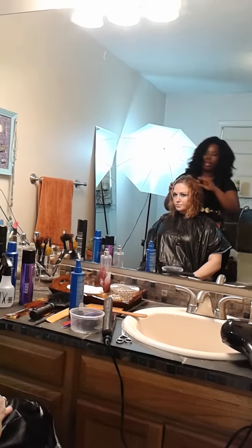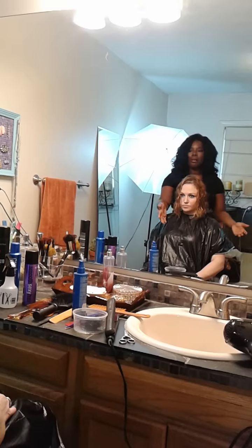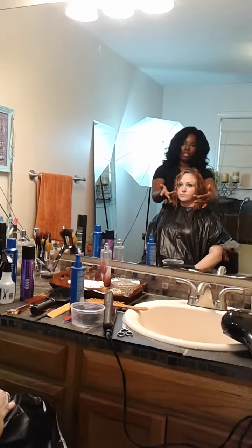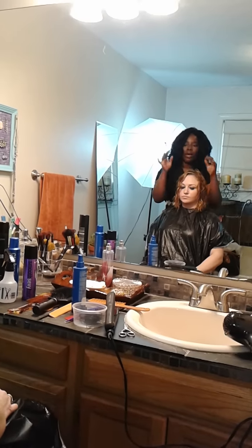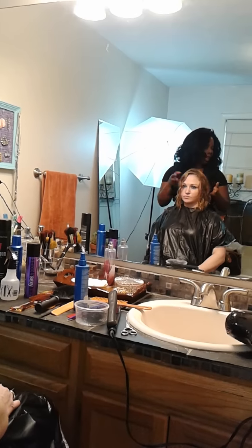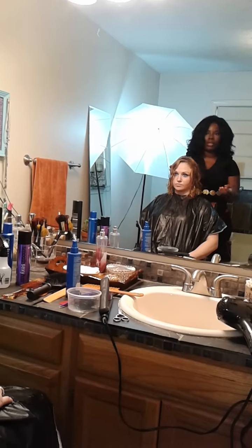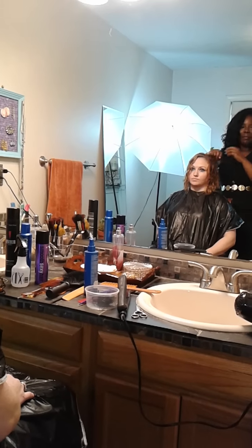I'm also going to give Elena a nice soft fringe in the front — starting at the cheekbone and going down just to add a little more softness to her face. I'm going to pause and then come back to flat iron it, and it's going to look great in a soft style as well. I'm showing you two different ways to do it.